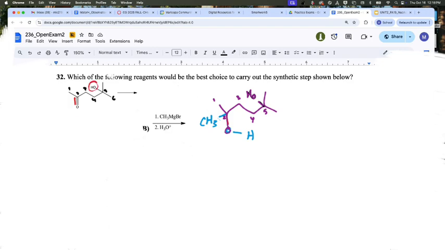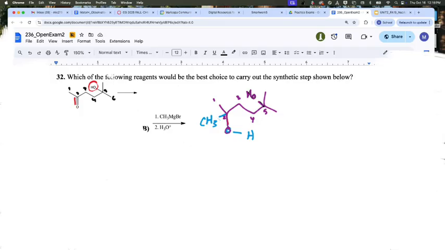That alcohol has an acidic hydrogen on it. So when I add the Grignard, what's the Grignard do? It's going to take that hydrogen off. When it takes that hydrogen off, I no longer have the Grignard. It can't do the nucleophilic attack. So this is a particular reagent that doesn't work out great for us because we have that secondary functional group in there.